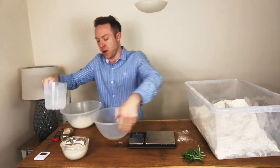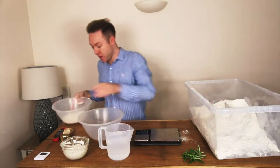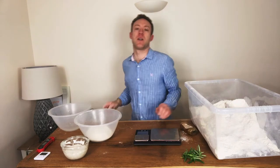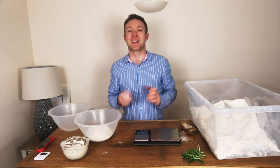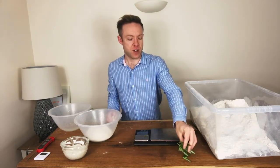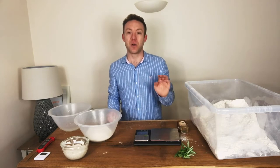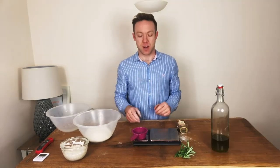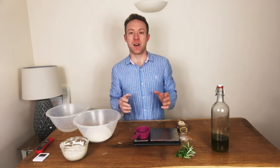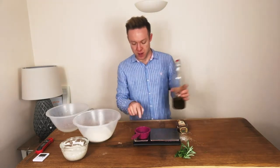We've got our bego, we've got our water, and we've got our flour as well. But we also have the extra ingredients that are going to give this bread its classic flavour. First of all, fresh rosemary. We've got some honey, and we'll also have some olive oil. These will be added later on in the mix, at the end of the fast mix. So you don't necessarily need to weigh them right now, but we're going to anyway.